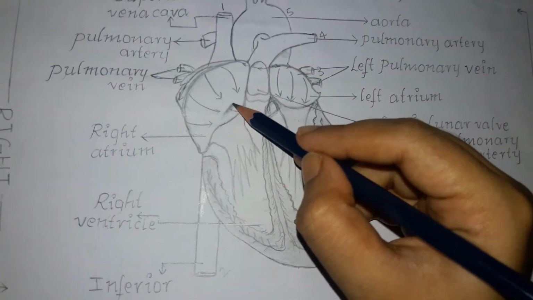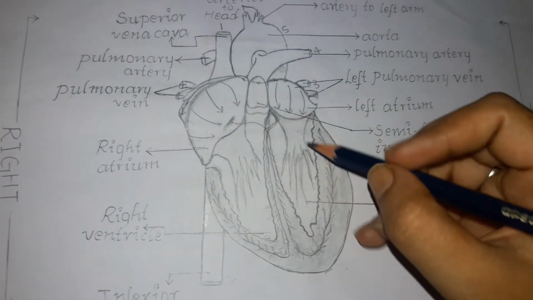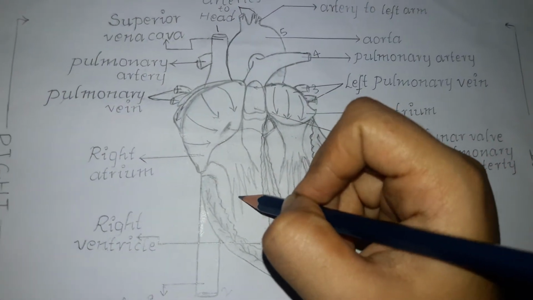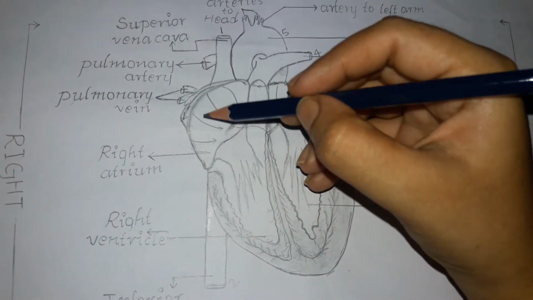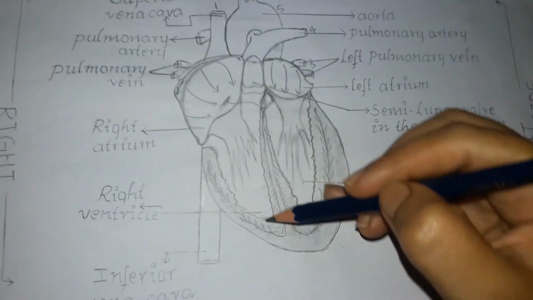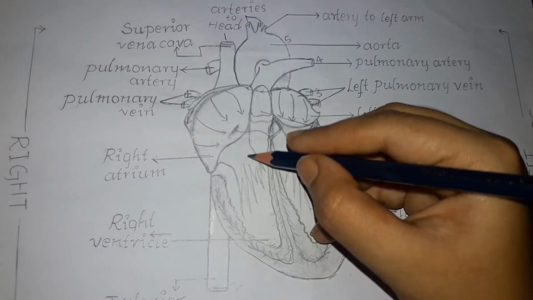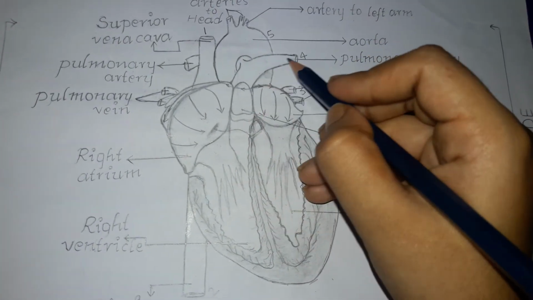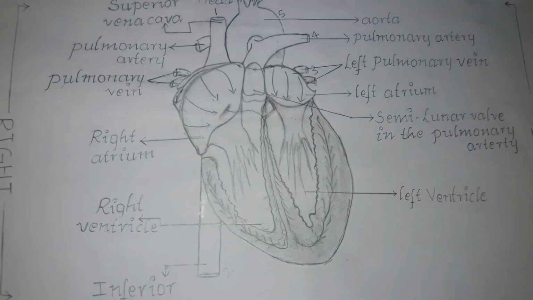Here through the tricuspid valve and bicuspid valve, blood enters into the ventricles from the atria. Here you can see also a hole. Okay, it enters into ventricles, and from left ventricle it goes through aorta, and from right ventricle it goes through pulmonary artery. Again I am saying, from tricuspid and bicuspid, blood enters from atria to ventricles. Then again it reaches the body parts like this. From right ventricle it goes through pulmonary artery, and from left ventricle through aorta. Okay, 4 valves.